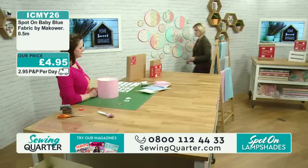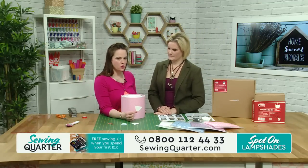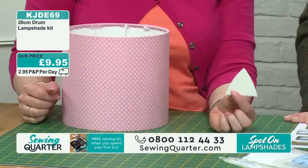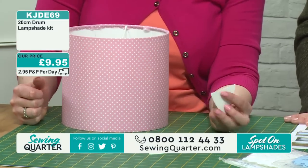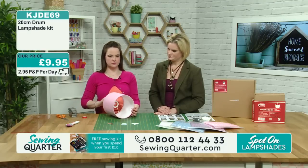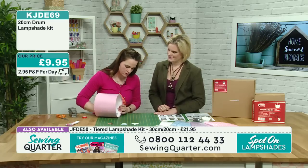Right, now, Victoria, talking of finishes, last bit. This is what we're going to use next, the little tool that they've provided you with. One edge is serrated, it's got little tiger teeth on the top, and then you've got two smooth sides. It's made out of exactly the same material that the lampshade's made out of. You use the serrated edge first, to poke in all of the loose bits of fabric. It doesn't matter if your fabric frayed slightly, because you're going to tuck it in, all the way in.